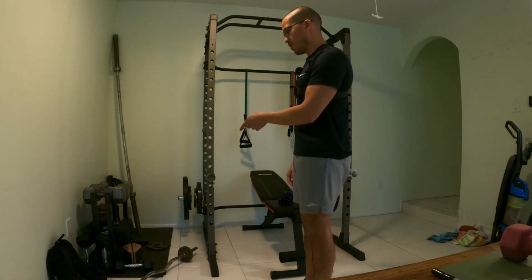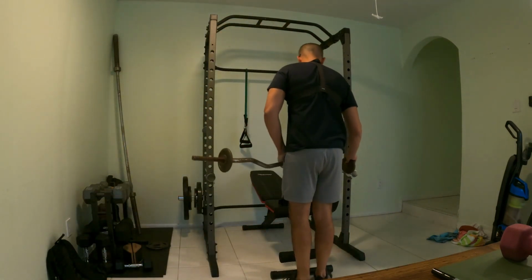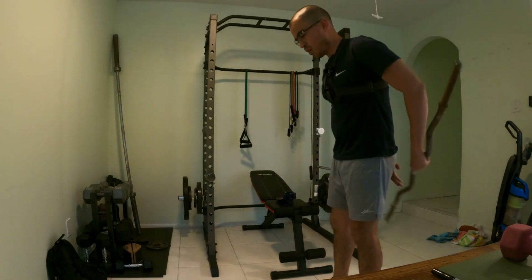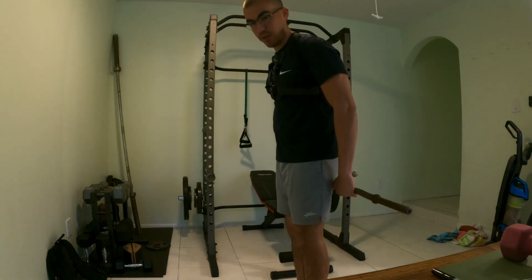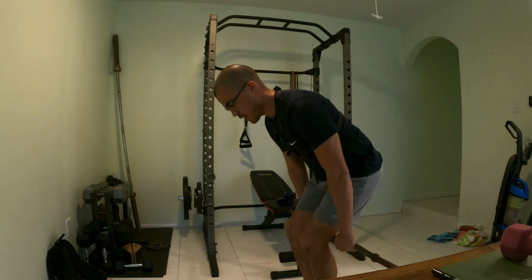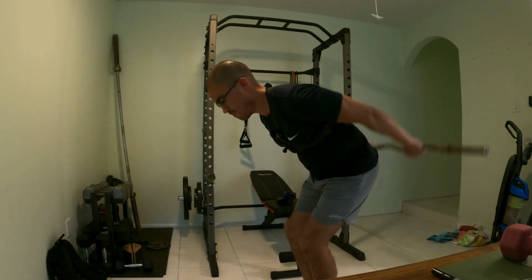There's also another one that I remember seeing on TikTok a long time ago where, let me just show you guys. You would take a small bar, like an easy bar, like what I have here. You'll still have to bend over, but you can hold the easy bar just like so, or maybe with a little bit of a wider grip, and then you can bend down like this and then just, right? So this one I actually do like more, and I'm sure you can get a pretty nice rear delt workout here.